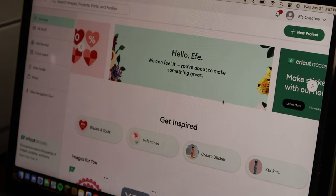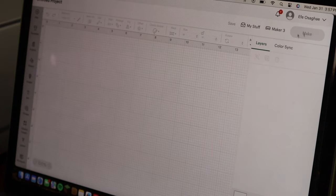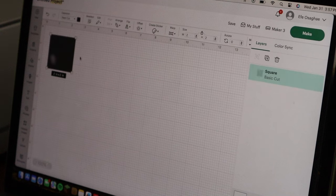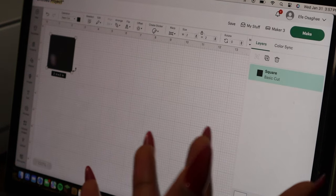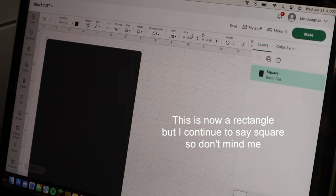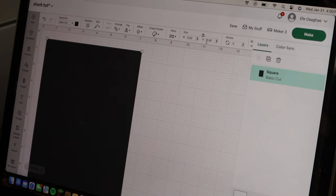So now that we're in Cricut Design Space, you just want to click New Project. And then we're going to add a shape, specifically the square with the harsh corners, just to create a guideline for our boundaries for the print then cut. So now we have the square that is 6.82 times 8.96 inches. Make sure it's in inches because I made this mistake before and it's very frustrating when everything's in centimeters.